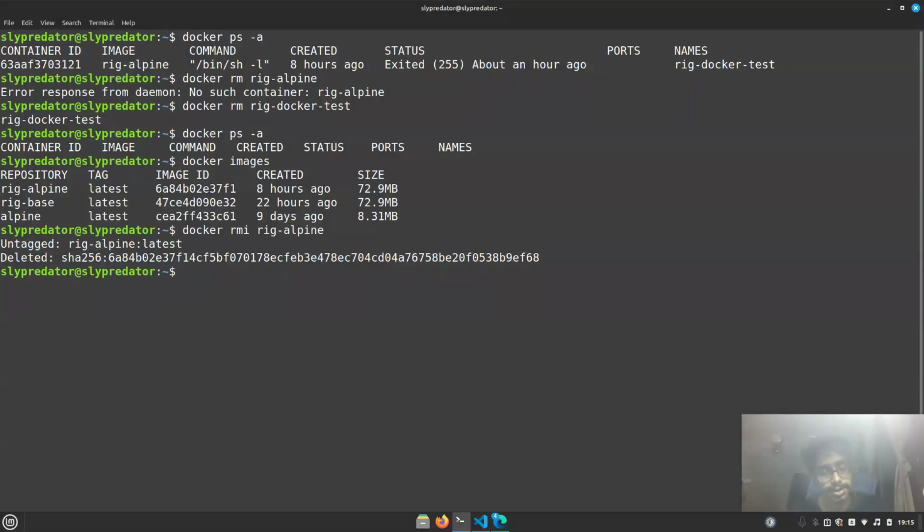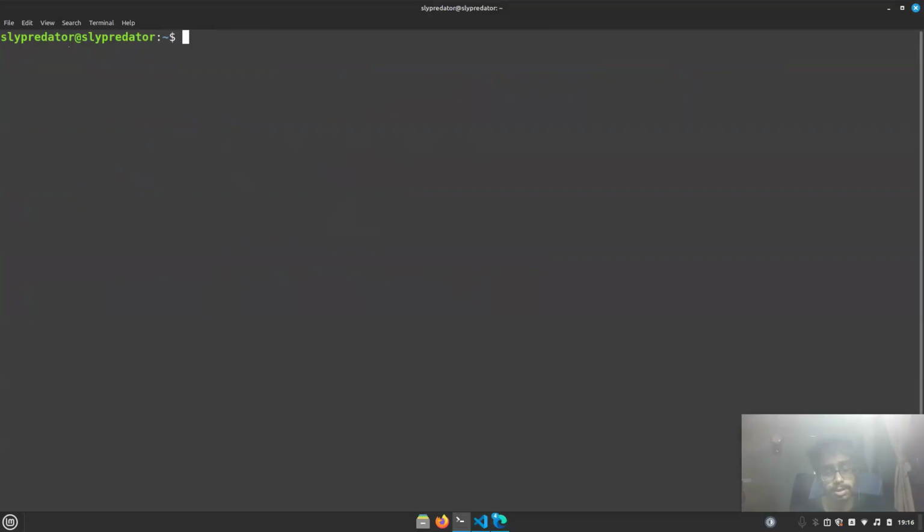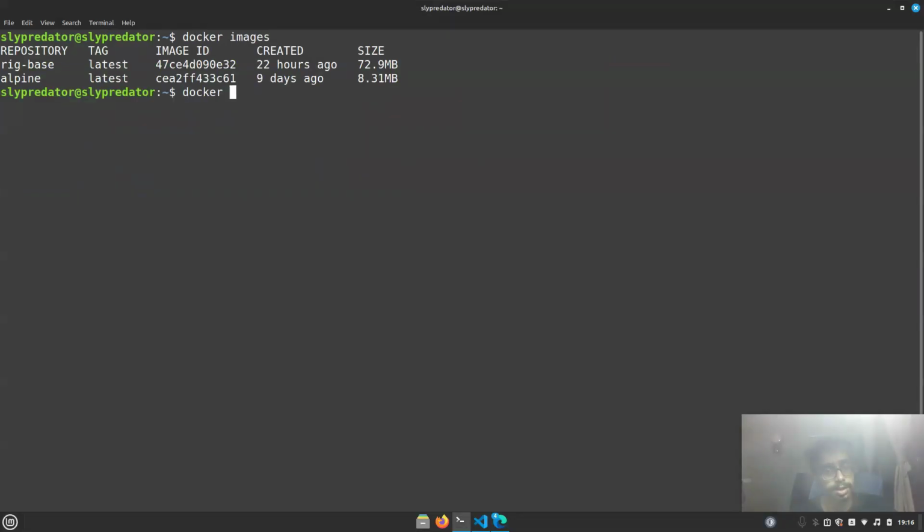Untagging because by default when you create an image, it gives it a tag like latest or v1 or v2, which you can push to something called a docker registry. The docker registry, again, I'll come to it. Okay, so I deleted my image as well, and docker images, docker ps -a. So both of these are gone.